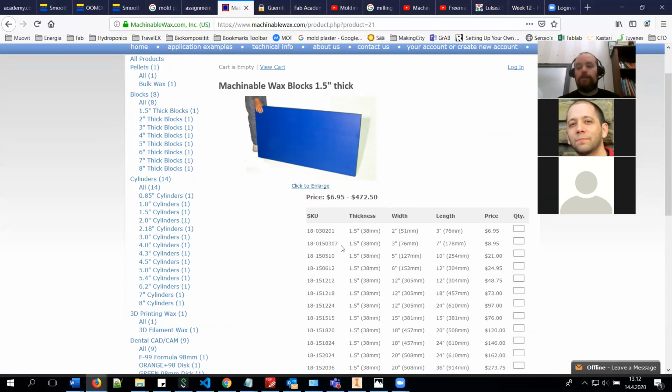And when you are designing whatever you are willing to cast or mold, you should operate within these measurements, so it won't be too thick for the mill. We are going to use the SRM 20 mill, and it cannot reach down in the Z-axis more than this. So basically, that's limiting for thickness. But of course, if you are creating a two-sided mold, then you can create double the thickness. So you can create bigger parts, but you need to design the mold in a way that you can actually produce them. So it's about 38 millimeters in thickness, in width 76 millimeters, and in length, I would say about 15 centimeters. That's a good estimation. So you will have some space.